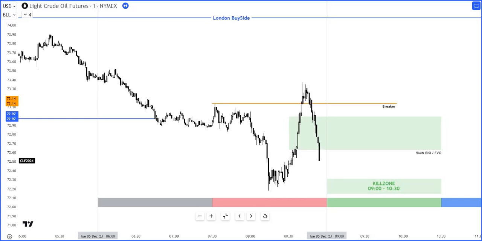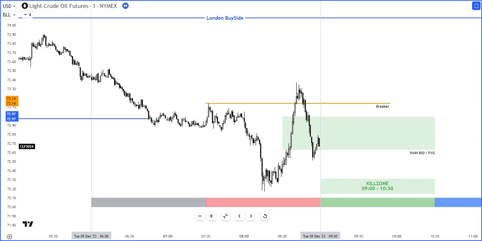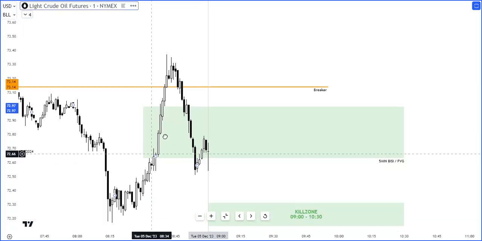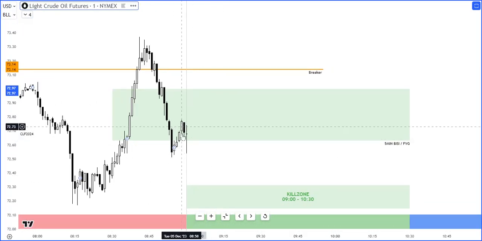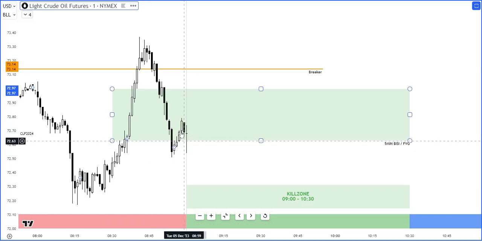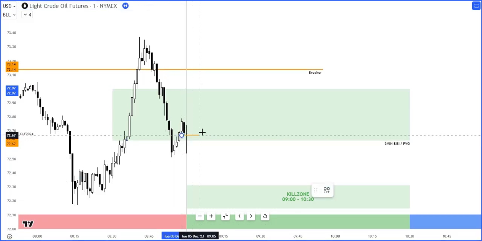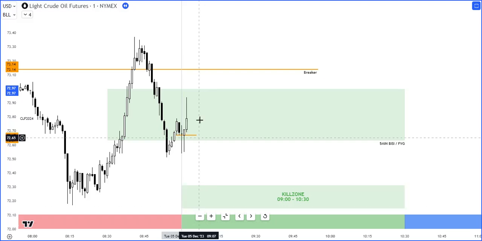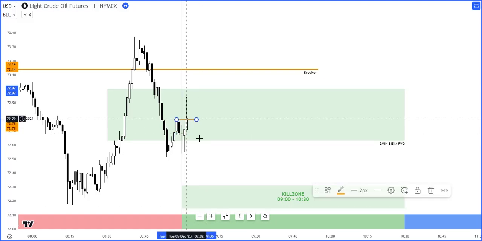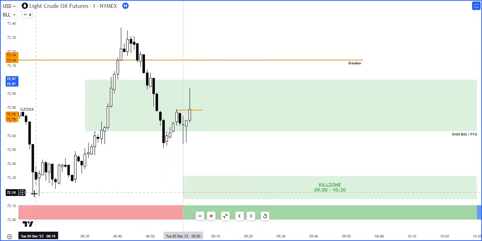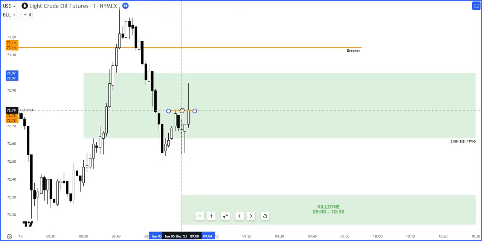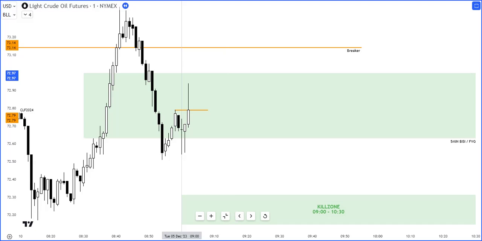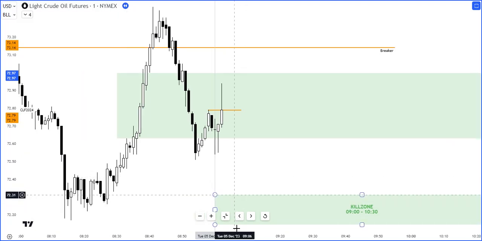Price draws lower, even sweeps. Okay, let's see. Okay, right now it's 9 a.m. New York time, right? This right here could be a potential order block. I regard this as an order block, but we just want to see price close below it. Let's see. Price does that. Okay, so as soon as price closes above like this, that becomes a new breaker. But in this case, it hasn't just yet. So let's see. We wait for the next candle to form.